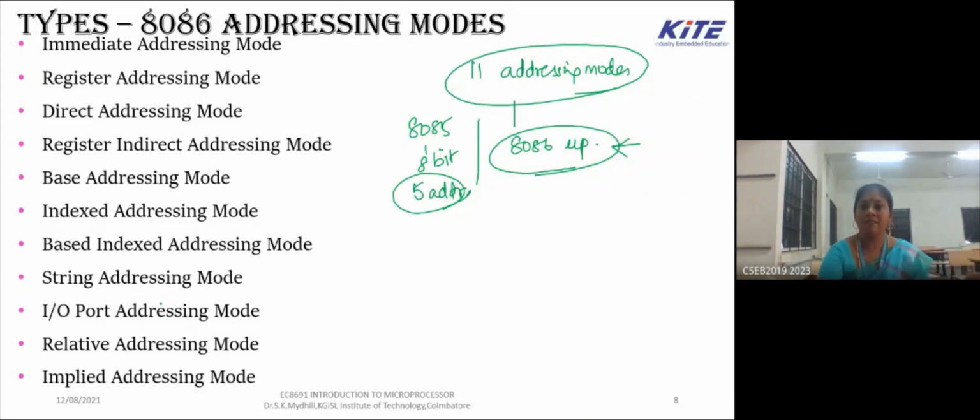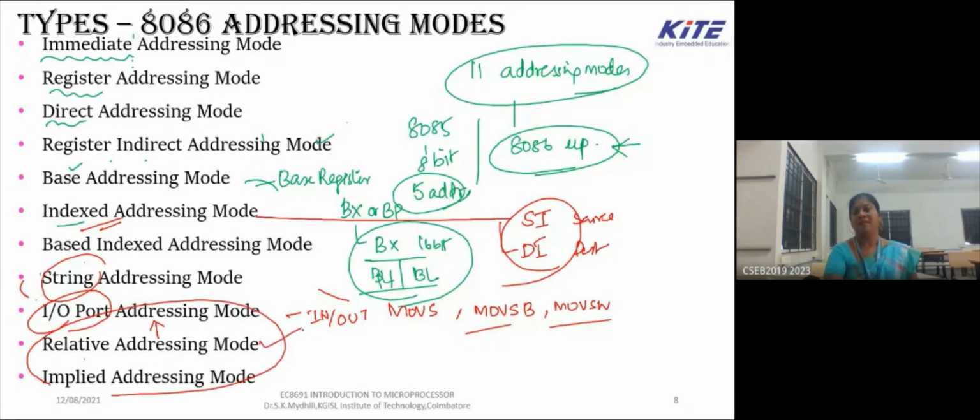Why am I taking this much time on addressing modes and the instruction set? Because this is the base for your laboratory also. I will not take the programs again; in the syllabus of the first unit itself, we'll go through all the programs. If I instruct you to add these 16-bit numbers, you should be able to write a program which adds these two 8-bit or 16-bit numbers, whatever I instruct. You should be capable of that. That's why each bit of instruction is explained clearly. Are you clear?